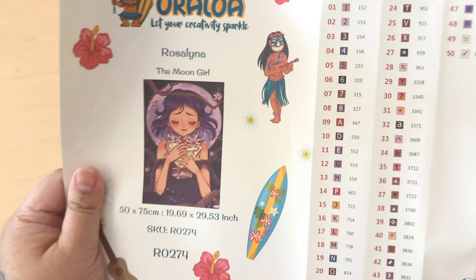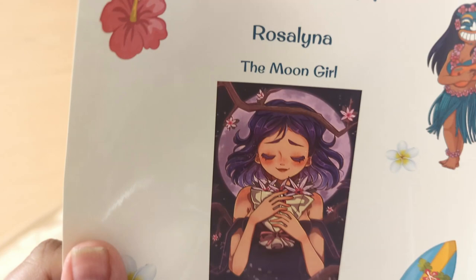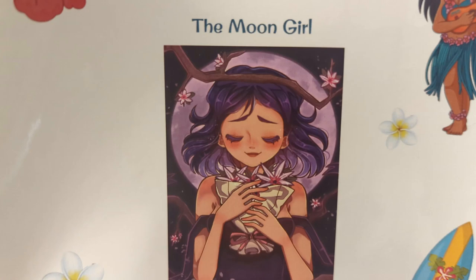What's nice about Oraloa is you also get this sticker sheet. This is so cute. Oh my goodness. When they asked me to choose which ones I wanted to share with you guys, I'm going to choose this one because I freaking love it. And I know you guys will too. Well, most of you guys will love this as well.